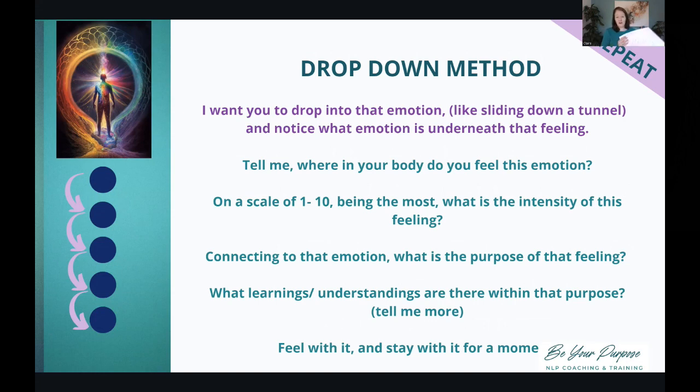But again, you are going to write it down: the sadness, it's a 7, shoulders, what's the feeling and what's the purpose of that feeling? You continue to do that process over and over again. You repeat that same thing. So we're going into the sadness, what's underneath that sadness? Okay, interesting. What feeling are you feeling under the sadness? Rate it 1 to 10. What's the purpose of it? What are the learnings of the purpose?